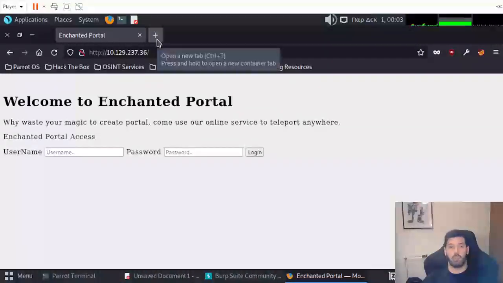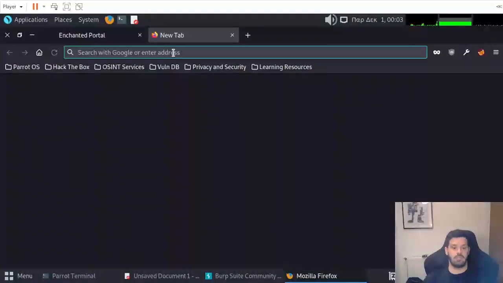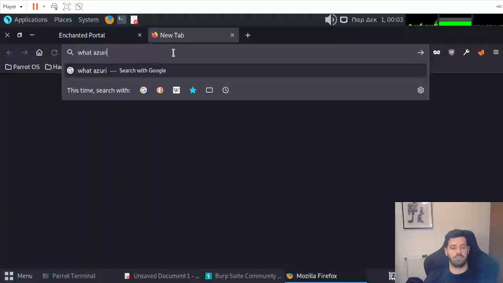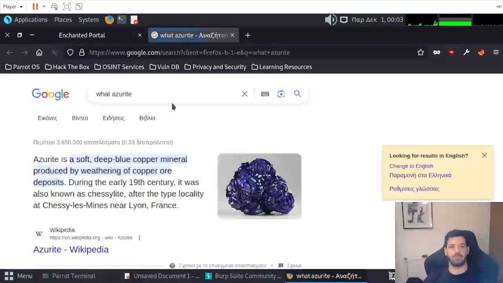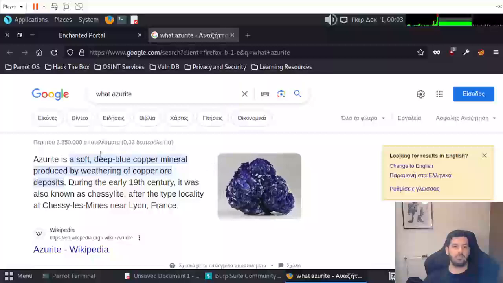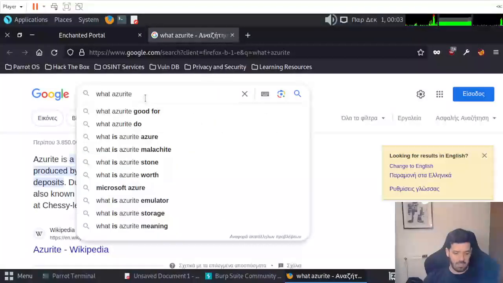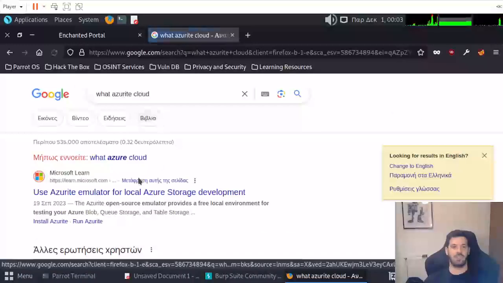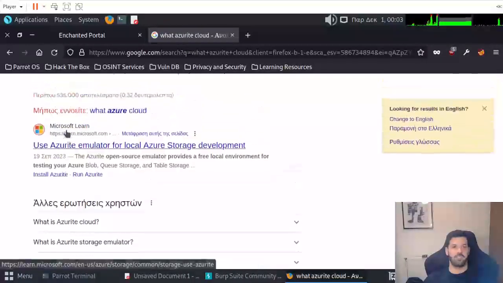So we have no idea what Azurite is for this example. So let's say we try to Google what it is. And it seems to be a soft deep blue copper mineral produced by weathering of copper ore deposits. That's probably not it. So let's add the word cloud to see if we can help Google. That seems more like it.